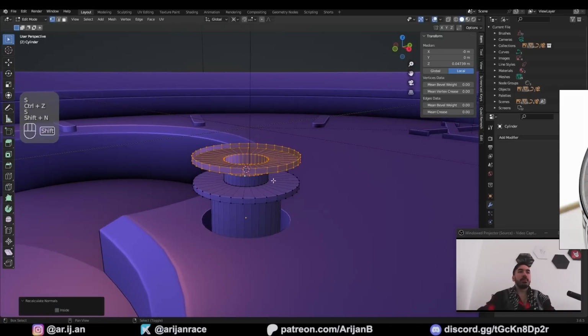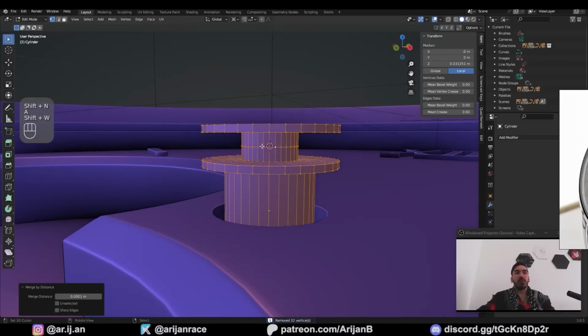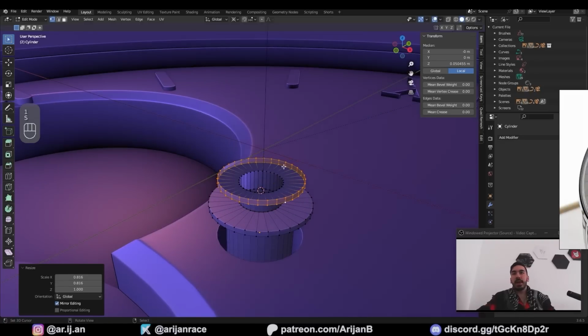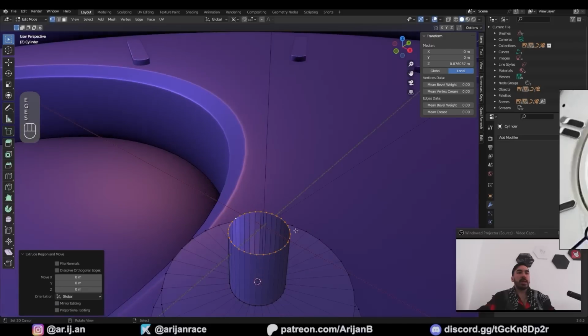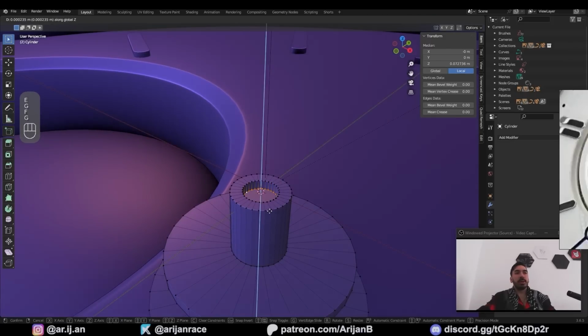Then we're gonna duplicate this and bring it up on top here so I have the same thickness on both discs. This new disc is gonna be for the minute hand, and then do this one more time for the second hand. That's gonna be a separate object, so we're just gonna make a little hole here at the top.